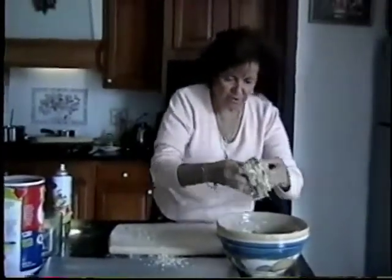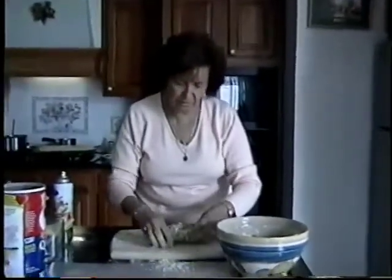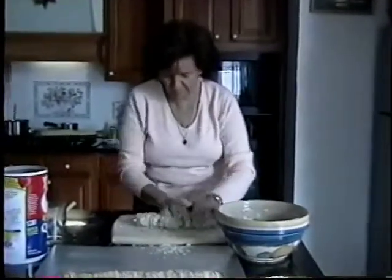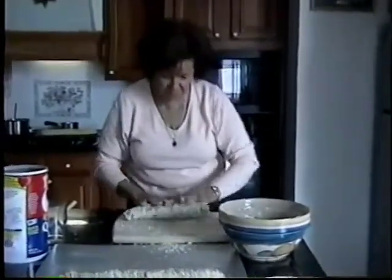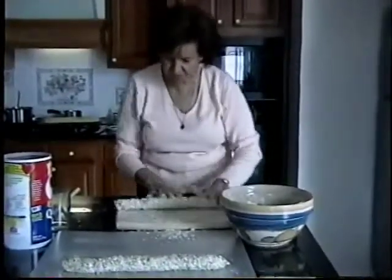And the biscottis you can put in a pan, sealed can, or sealed Tupperware, and they will stay for weeks. You don't have to worry about freezing them. Never freeze them. You don't need to freeze them. I'm rolling this other one out, about the same size as the other one that I did.